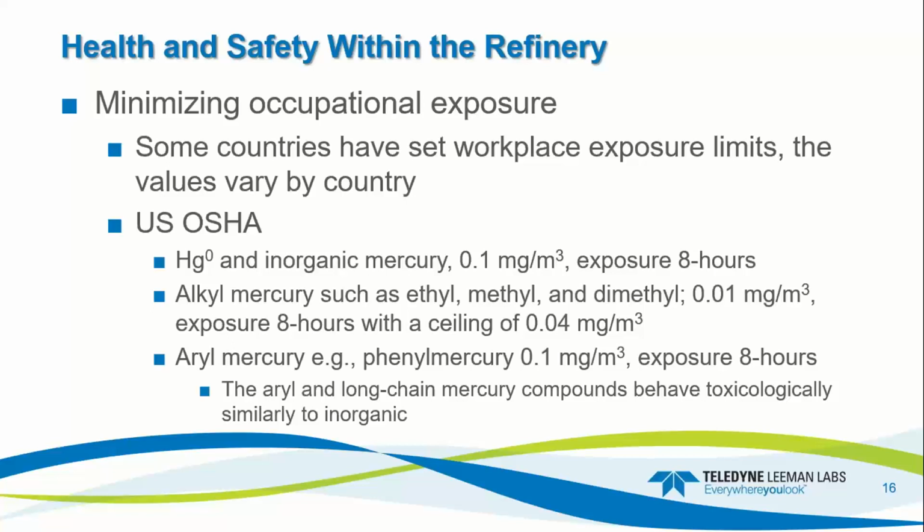But within that, there's a ceiling. It should never go above 0.04 milligrams per cubic meter. Aryl mercury, which is your long chain mercuries, such as your phenylmercury, that's the same as inorganic, 0.1 milligrams per meter cubed. And that's because they behave toxicologically similar to the inorganic species of mercury.